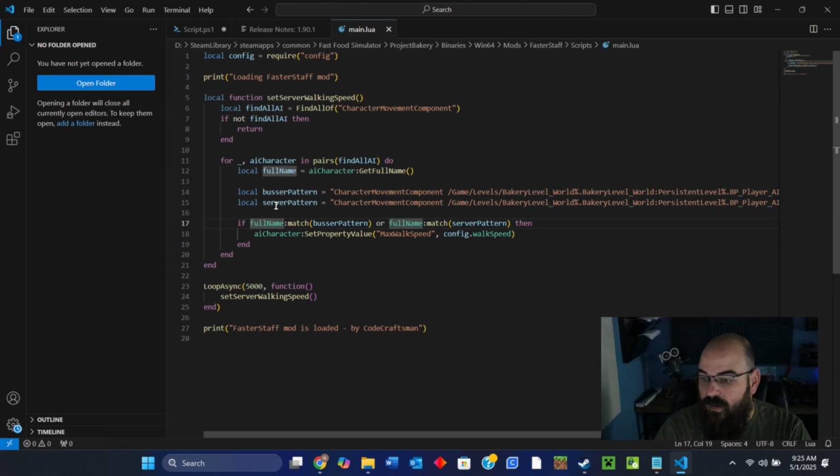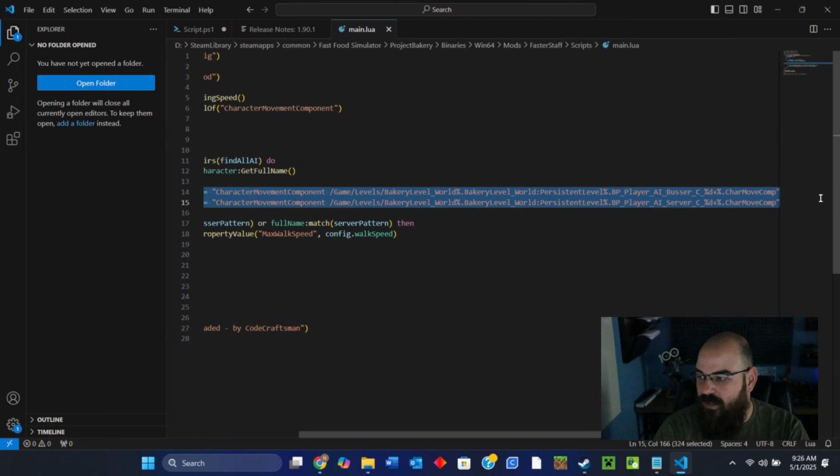Then AI character set property max walk speed. Okay. I'm sure there's probably an easier and simpler way to do this, but again, I have no idea what I'm doing with Lua, but I know enough to be dangerous.